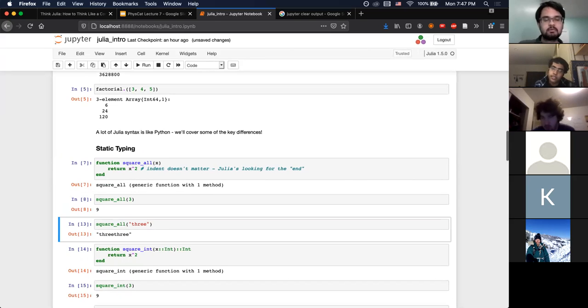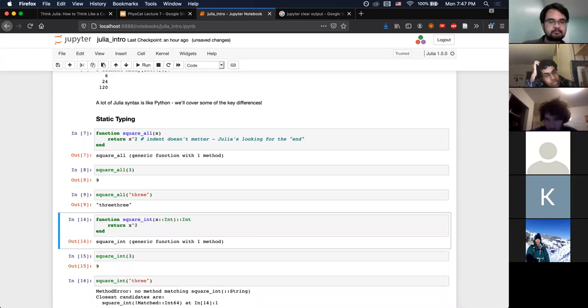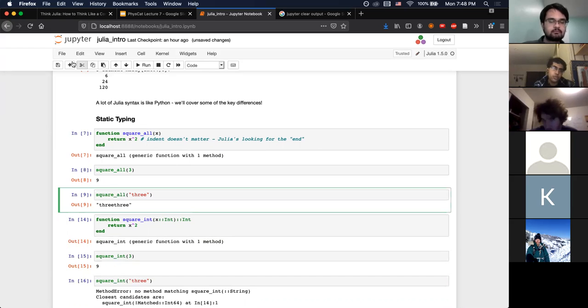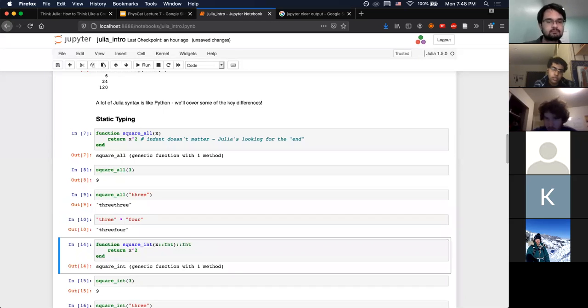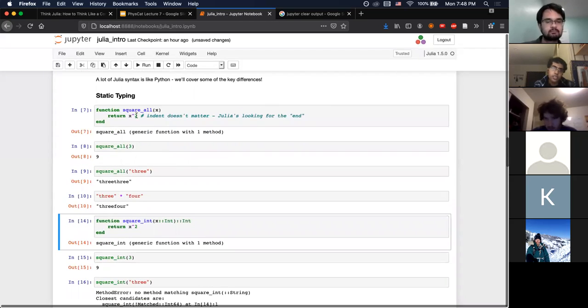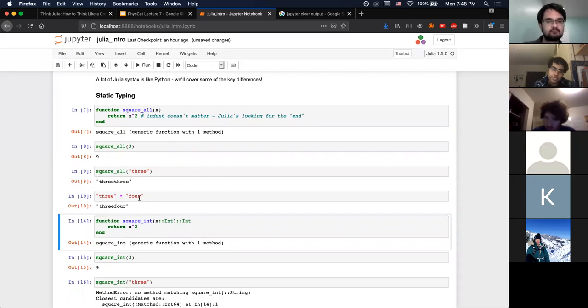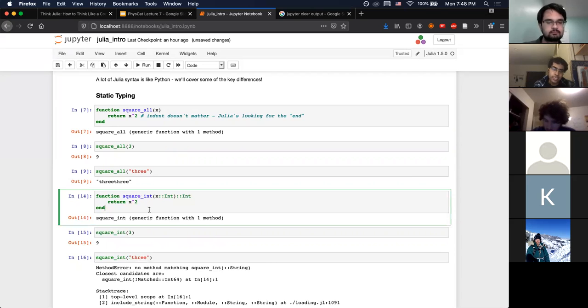And so if I square 3, I get 9 like I'd expect. And if I raise a string to the power of 2, it's going to repeat that string, which is kind of interesting behavior. They put some thought into it, but it's one of the less obvious things that if you do that, star on strings is concatenation. I think I have that somewhere down here, 3, 4. Yeah, star is concatenation. So it's concatenating with itself once, and you get 3, 3. Now, as a programmer, I don't necessarily want that.